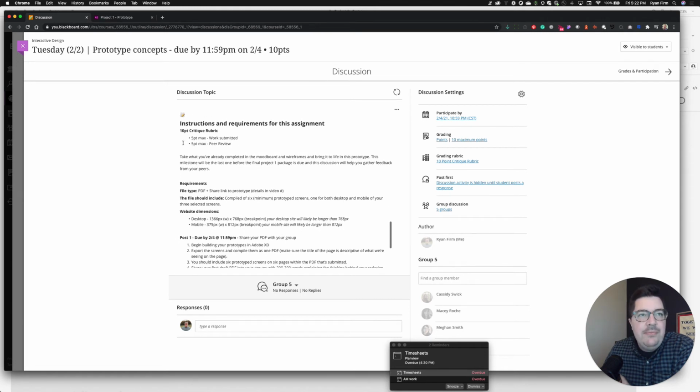This post is just the same as it's been for wireframes and mood boards in the past. It's a 10-point rubric, so 5 points maximum for your submitted work. Did you follow the requirements? Does it look good? Is the experience solid? Did you follow all of the required things necessary for this post? And then we'll grade it based on those 5 points. The other 5 points is based off your peer review and feedback. So if you're not taking advantage of that, please do so.